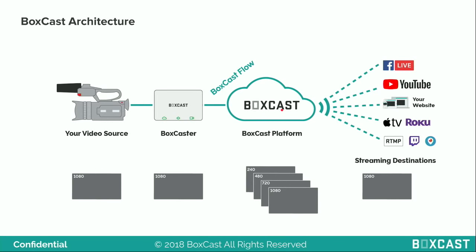Because there are other platforms where you send them a video source, but you have to send 3 megs here, 3 megs here, 3 megs here to go to Facebook, YouTube, Twitch or whatever. That multiplies your upload speed. Right, that makes you have triple the upload speed to do it. With BoxCast, you send us, let's just say it's 5 megs, which is kind of average, middle of the road. You send us 5 megs, we take that and we shoot that out everywhere for you. Yeah, right. So that's the quickest way to describe how BoxCast works.